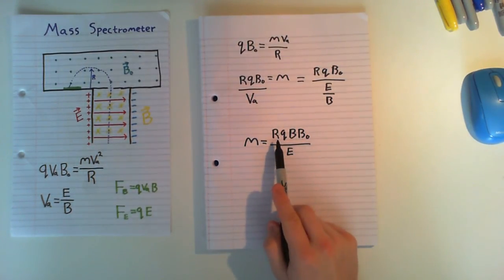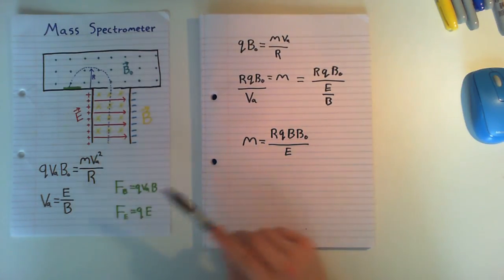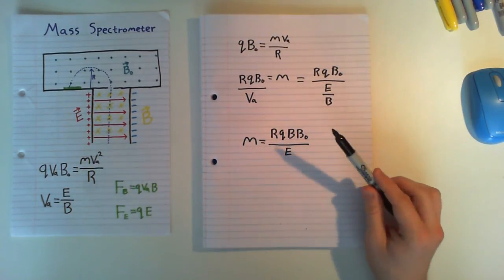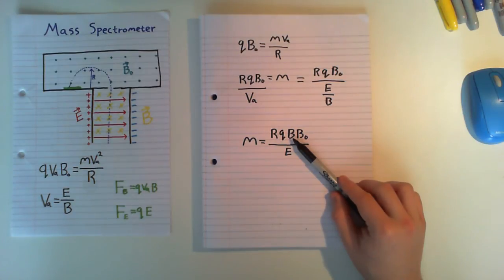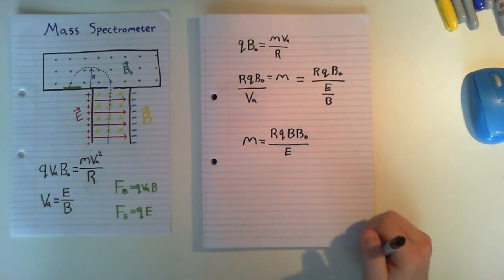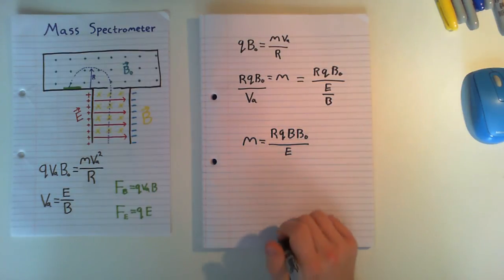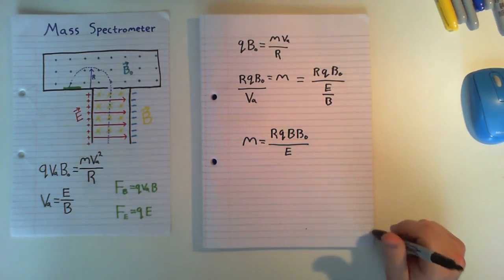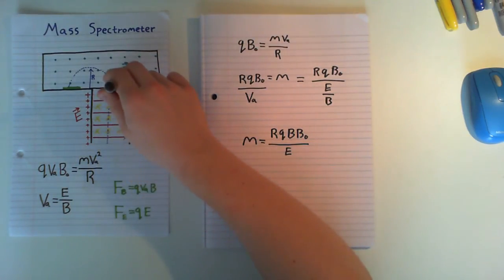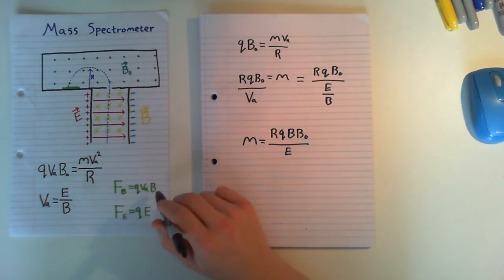We can get the radius, that can be calculated from wherever it hits on the detector of the mass spectrometer. We know the charge of whatever we're putting in. We know we're controlling, in fact, all three of our fields here. And from this, that can then tell us what mass is going in. And you'd write this down in the exam, you'd say, this is our equation for mass, and then you just explain that by controlling these three, you can alter what velocity is allowed to pass through this slit, saying about how if it's too fast or too slow, it's going to hit the other sides.